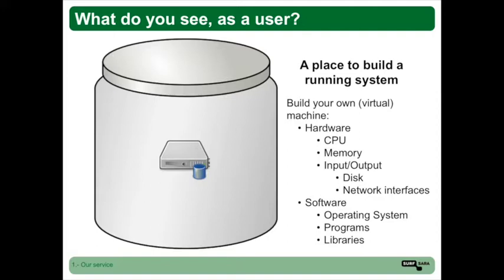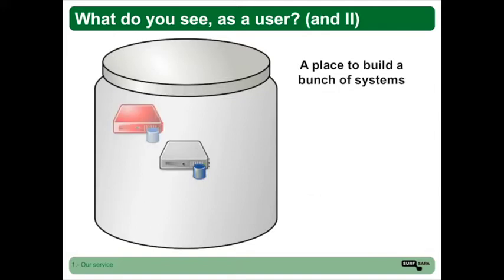And that means that you define the shape of your hardware. So how many CPUs you want in your machine, how much memory you want to have, the kind of disks and network. Of course you can, but you have to. And that could be one of the parts that may put you off a bit, because you also need to install your operating system or configure it, also your programs, your libraries. But this gives you all the flexibility that you wouldn't have had until you had a cloud computing service. Before this, you can think of the only possibility being a cluster, which would already be configured for you. You've also probably been there.